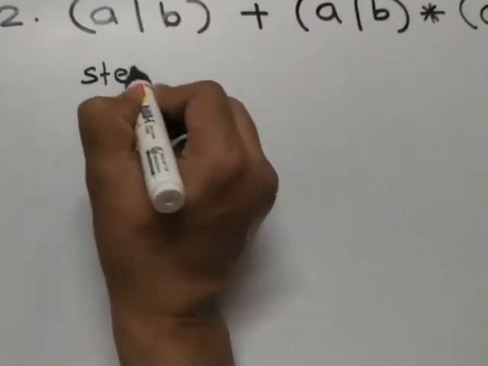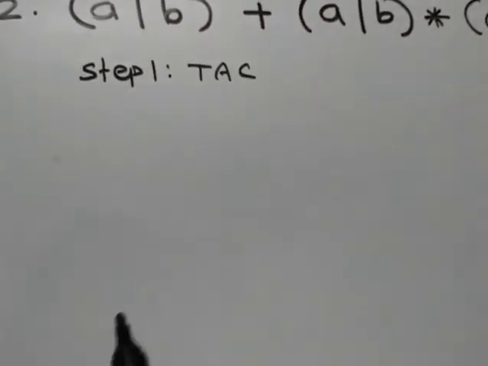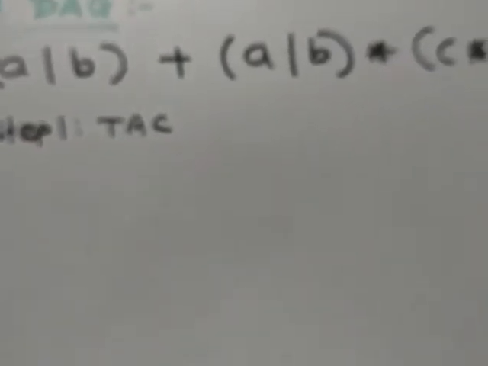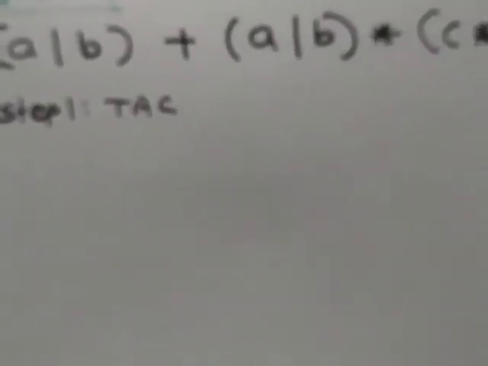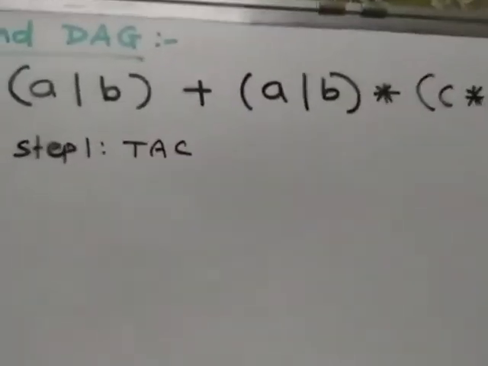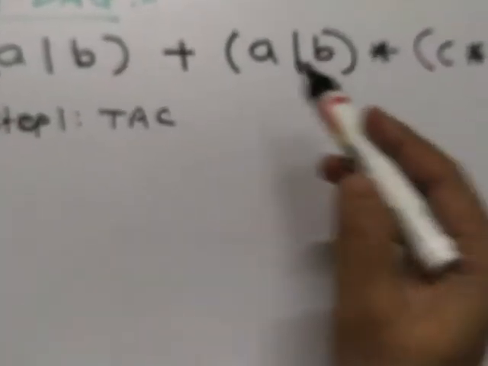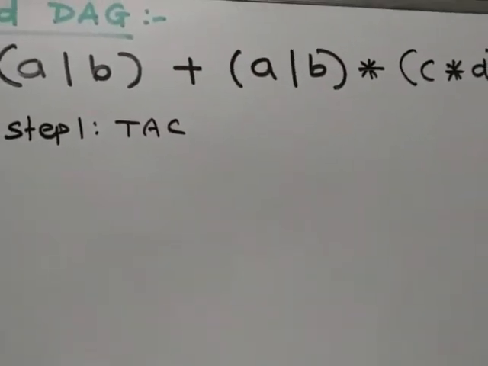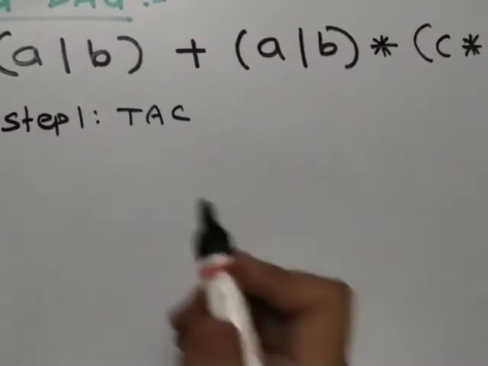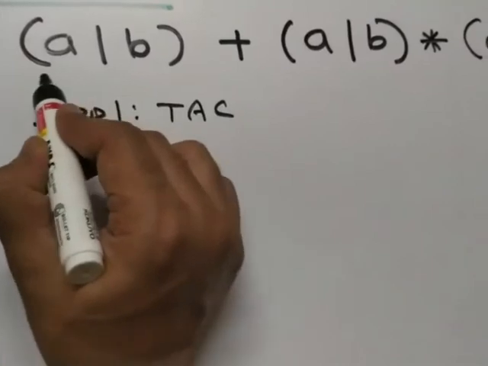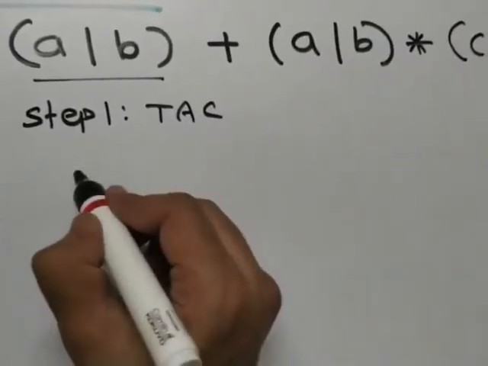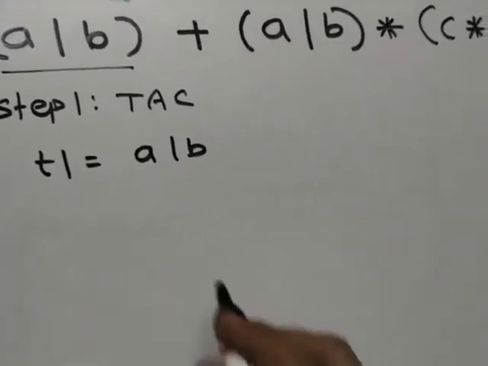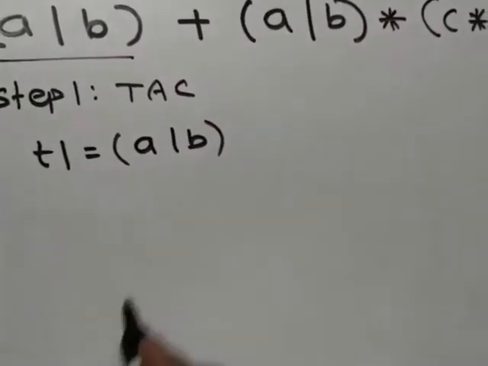So I will write step 1 where we will generate the three address codes. Let us see what are the different operators used in this particular expression. It uses the operators a divided by b, then again a divided by b, both are added, and then the multiplication. So let us consider left to right associativity as well as the precedence of the operators. Now generate the three address code. First of all, we will generate the three address code going from left to right. So t1 will be created, which will denote this particular operation, a divided by b. Now let us go to the next part.